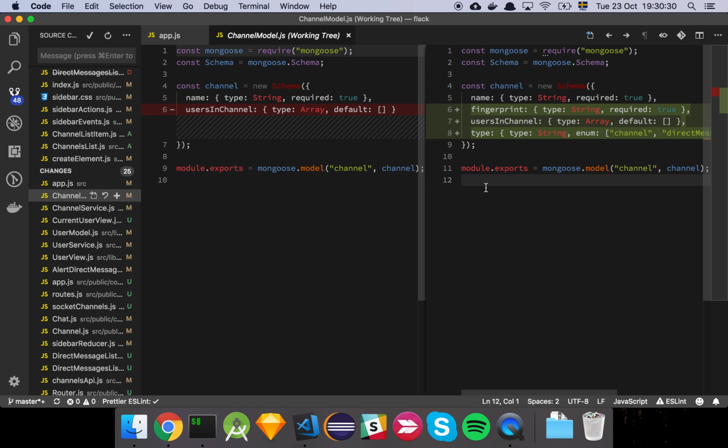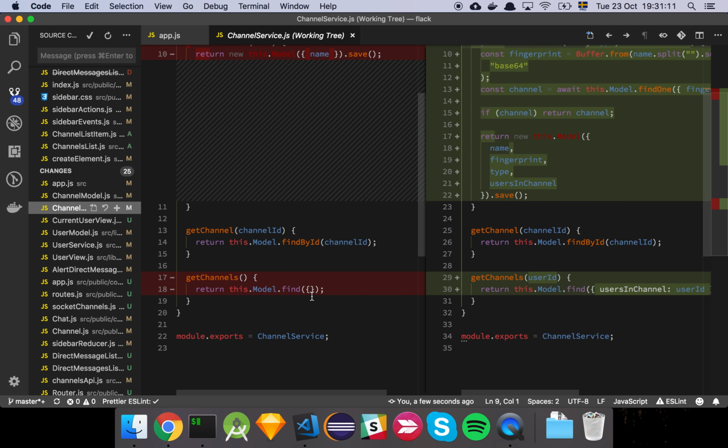And in order for us to know whether or not the channel has already been created, we need to create a unique selector that basically represents the channel name in a predictable way, because the name may be slightly different depending on who is creating the channel. But if the same people are always in that channel, we need to create a fingerprint for it, so we know, all right, this channel already exists. So instead of creating a new one, which is basically the same channel but with a slightly different name, we will create a fingerprint. And we'll touch on in just a moment how to create this fingerprint.